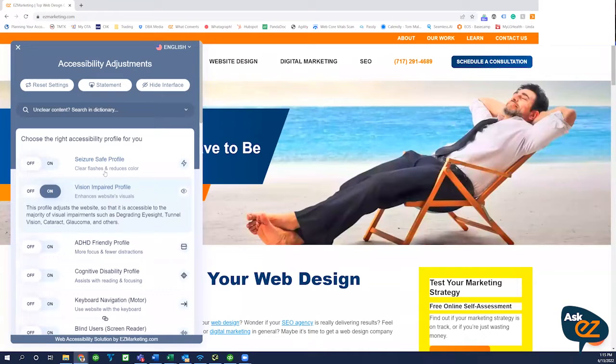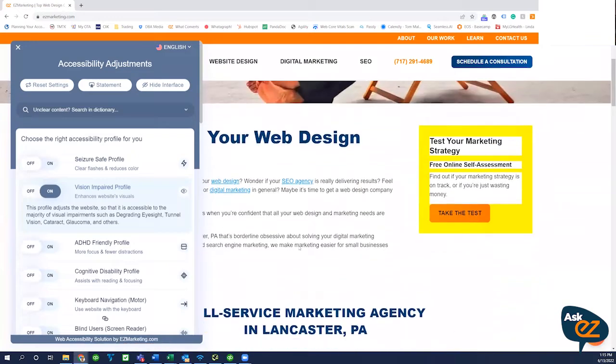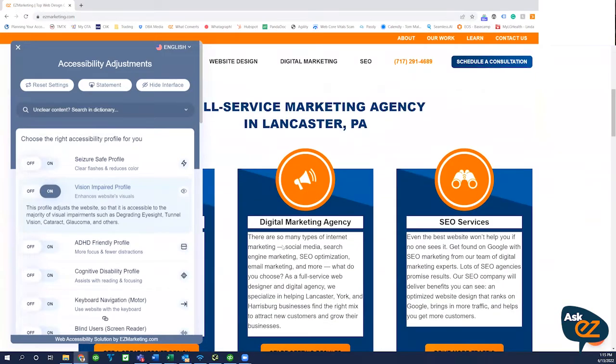So it does all the work for us behind the scenes, right? So if you notice, what it did was it increased the font size. It changed the color contrast here by putting a white background instead of letting it be on a yellow background. So those are the types of things that it takes care of. Really, even here, this changed a background, which made it so much more readable.